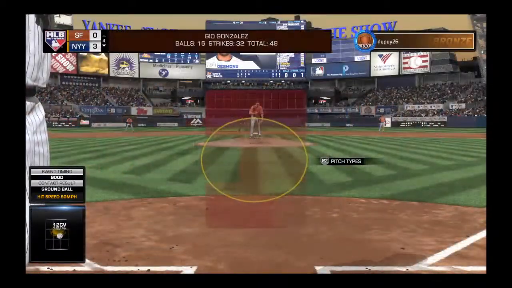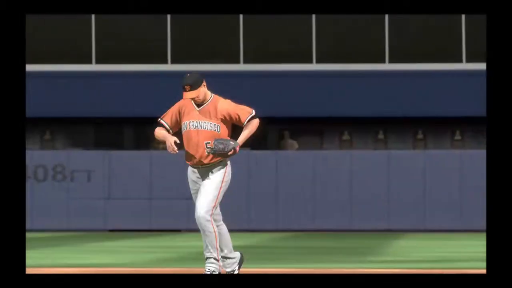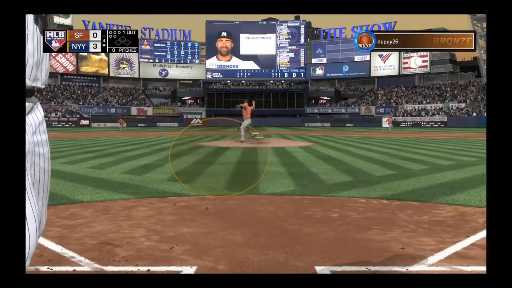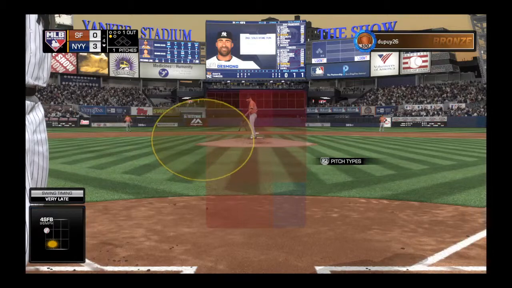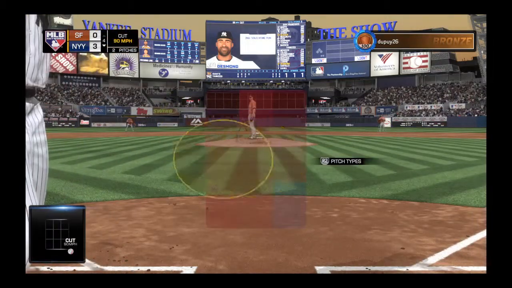Now batting, trying to pick things up where we left off, Ian Desmond. Ryan Madsen answers the call from the pen here in the fourth as they didn't get the outing they were hoping for from their starter. Way behind that pitch, it's 0-1. Here's a cutter that's off the plate, 1-1.